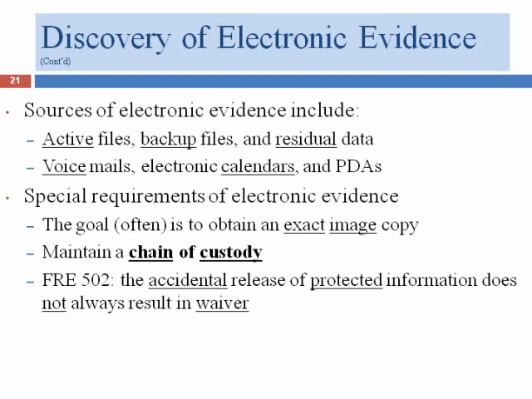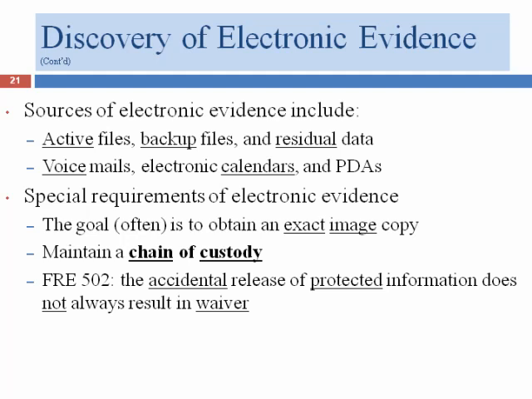So let's talk about places that we might look for electronic evidence. Well, obviously active files, but also backup files and residual data from erased files that might not have been overwritten yet. But it's not restricted to that. It can be voicemails, electronic calendars, BlackBerries, all of those types of devices. There's a lot of different ways you can get electronic evidence.